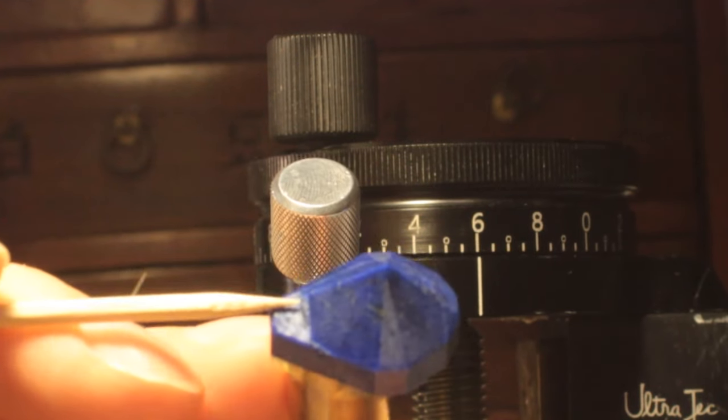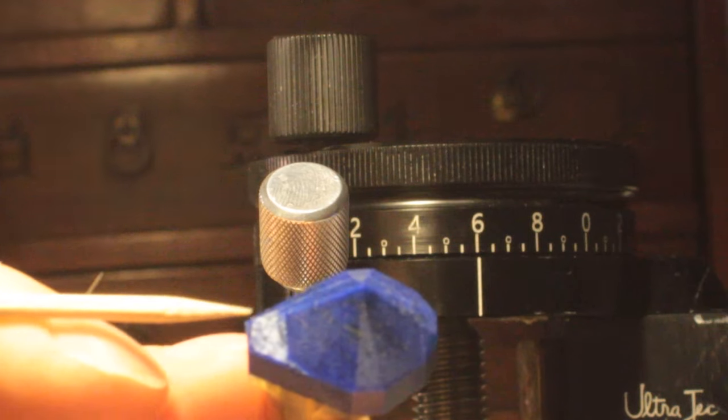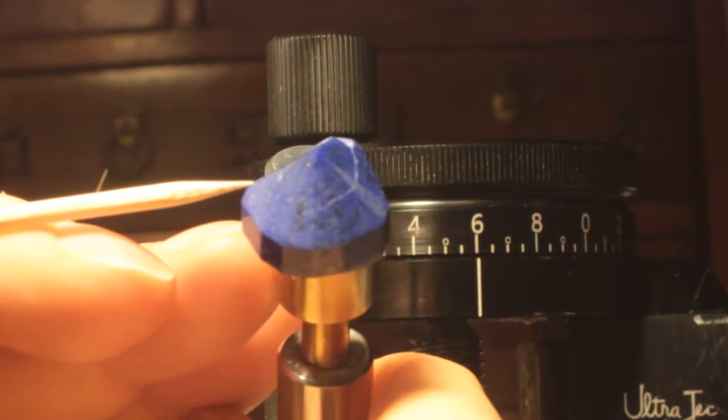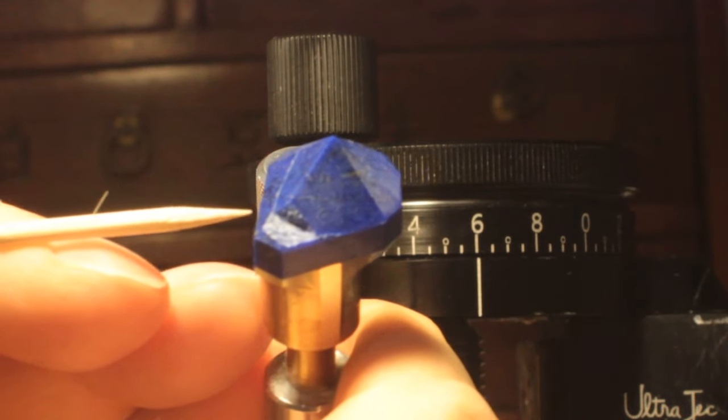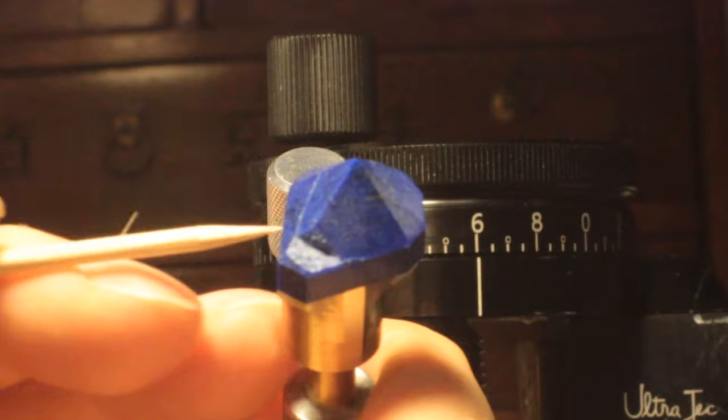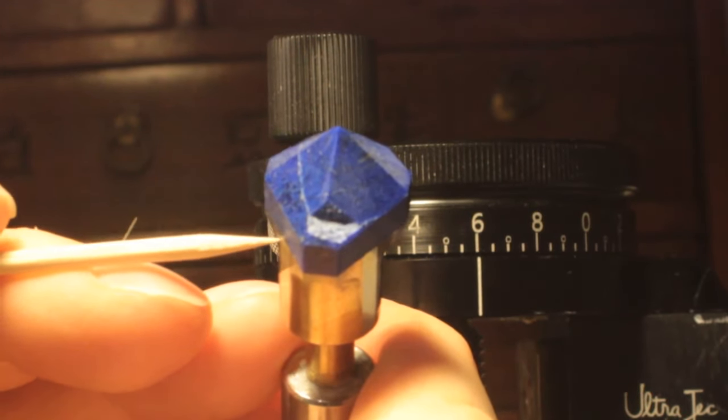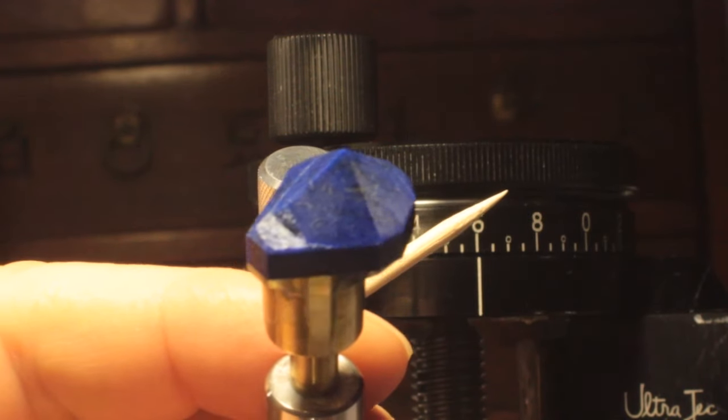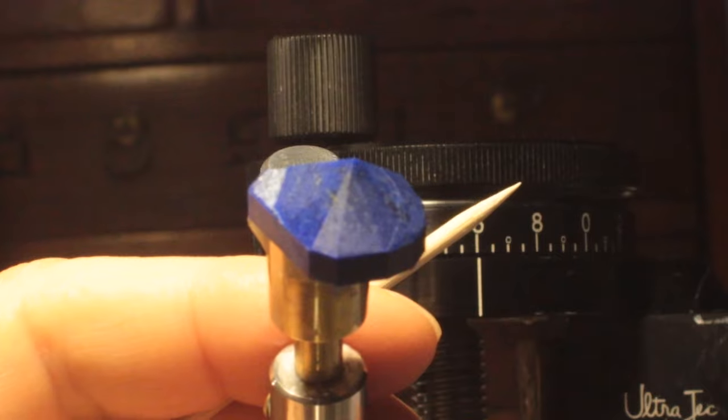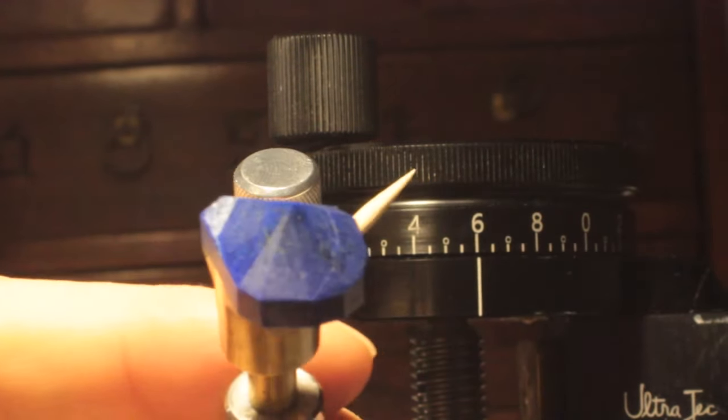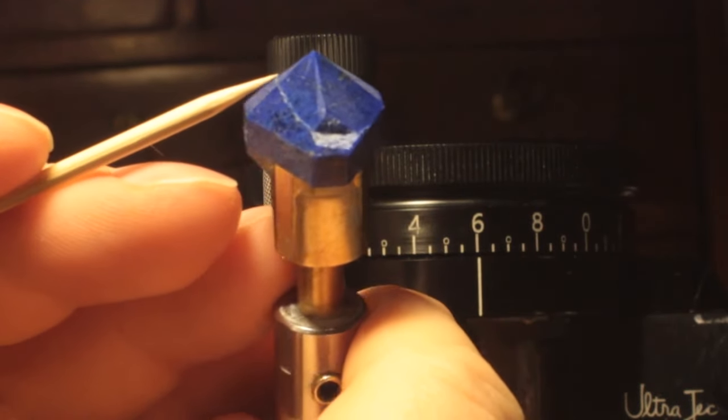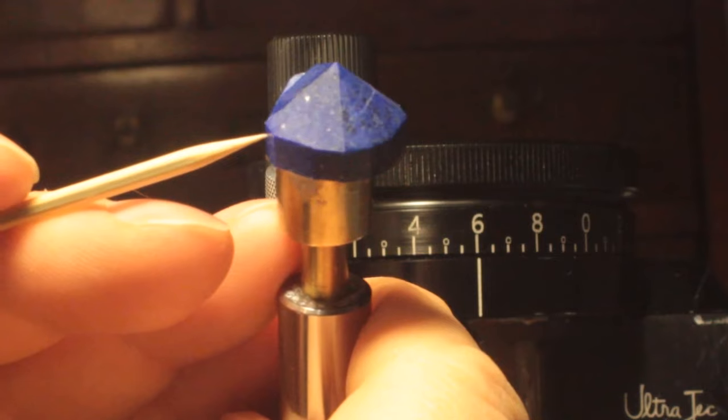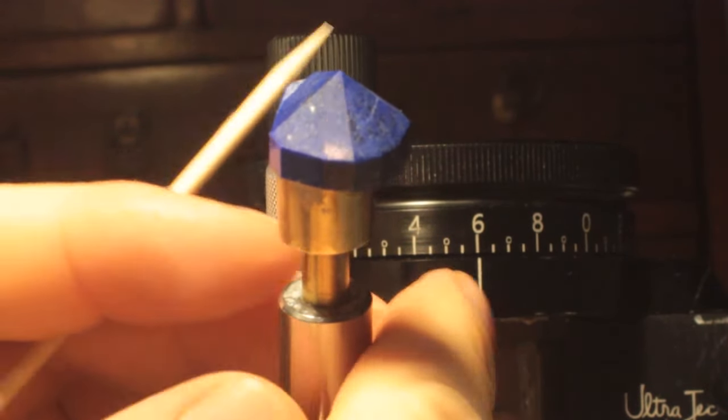Or, if I was going to grind the top down to a flat facet, I could just grind it down and turn this into the top, because after I've grinded it down, I've gotten rid of that fracture for the most part. And I could just cut the stone with this being the top. Turn the bottom into the top and then the top, which will become the bottom, is already flat. That might be what I do. That just might be the right answer, because that would get rid of this other fracture which runs right along here. That might be the best course of action.